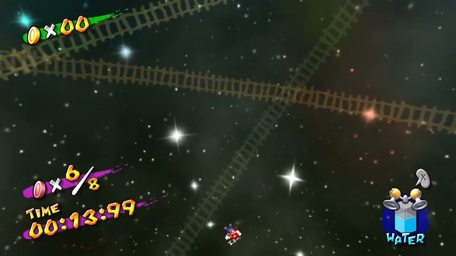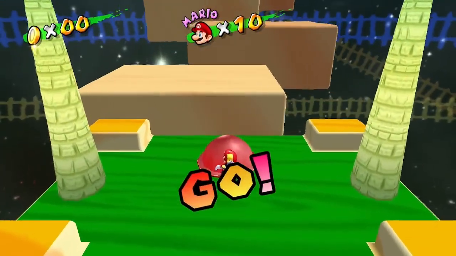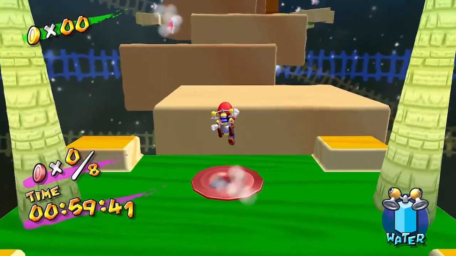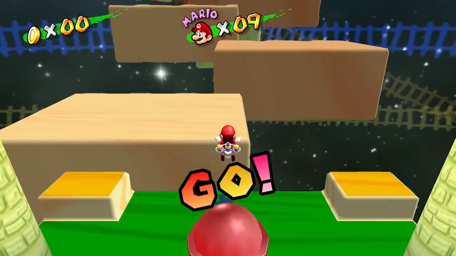No! Like, flying to that star, I was like, I'm not up high enough. So, like, I have to catch one of the arms exactly. Oh, let's not have this take 1,000 hours. I thought I was done with Bianco Hills.